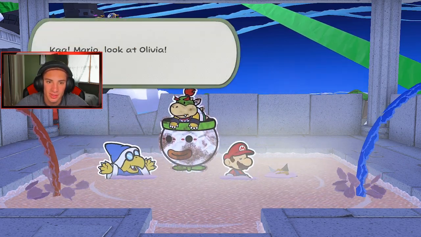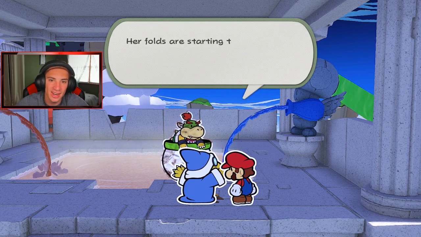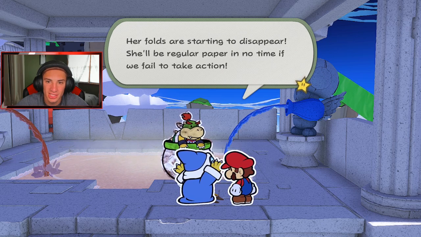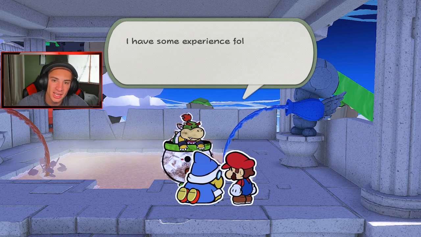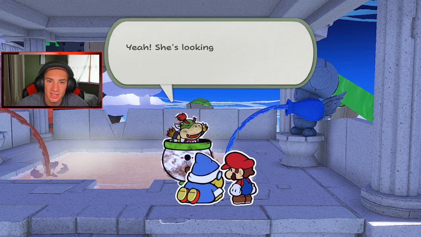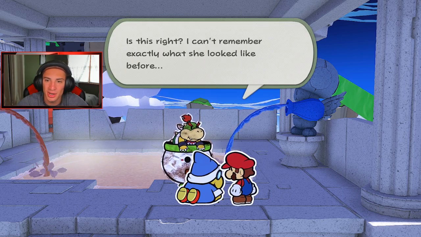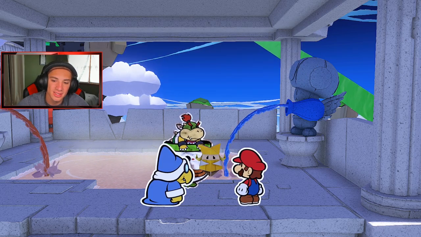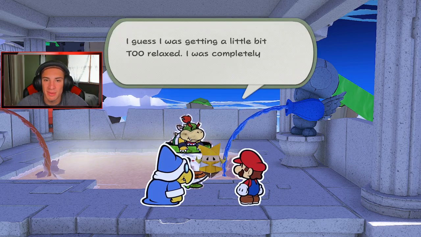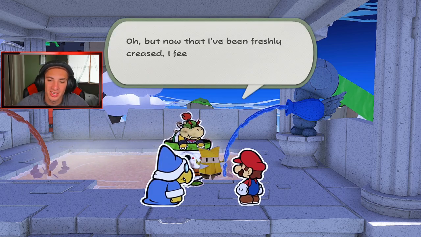Alright, let's roll. Look at Olivia. Did Olivia die? What's she doing? Oh, we had to get her out here? Her folds are starting to disappear. Yo, she's turning to regular paper? We have the folder back? She's starting to turn flat, yo. That's actually cool. I thought we wanted her flat. Wasn't she flat? No, she's originally an origami. Yeah, she can't be flat because that's how she was made. So she will never be flat, so we're gonna keep an origami. She's looking good, yo. Olivia, what's good?